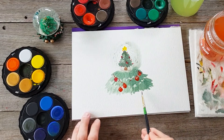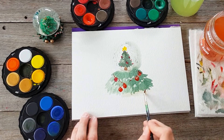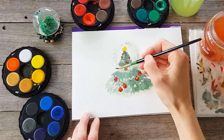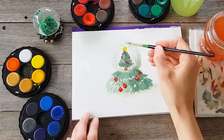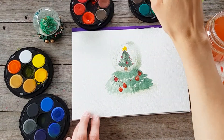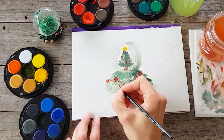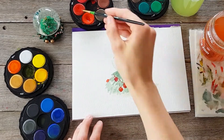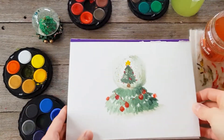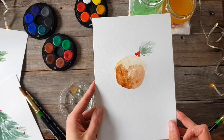The final touch was to add some shadow. I used my gray again and really lightly painted it underneath the tree and around the bottom of the globe itself, and a tiny bit up at the top of the globe just to match a real globe. Honestly I was just winging it — I always get confused by shadow and depth, but I just pick one side of the painting to have the shadow and make that side darker. I'm not big into anything too technical, so I just wing it and it always turns out okay.